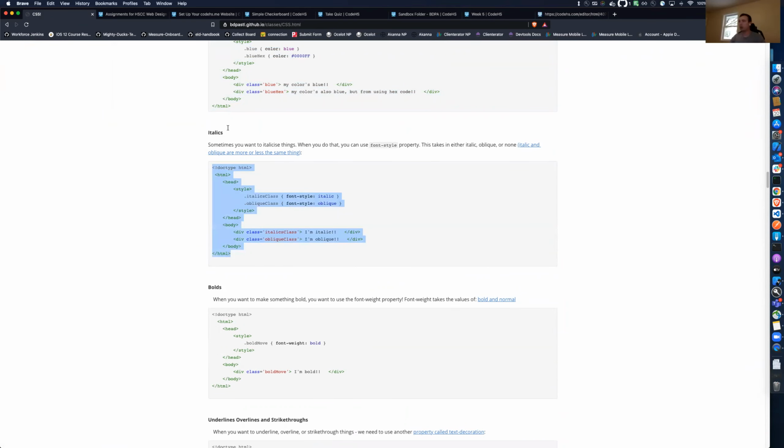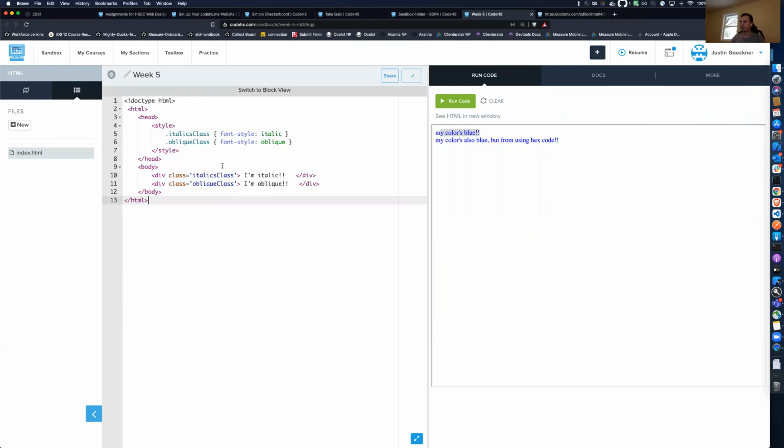Before, also, when we get into some more text formatting, if I wanted to make something italic, I could just take this off really quick. If I want to make this italic, I would wrap it in an I. So I have this italic text. But again, there are other ways to do this. If I create a class, and inside the class there's something called font style, and I can give it italic.